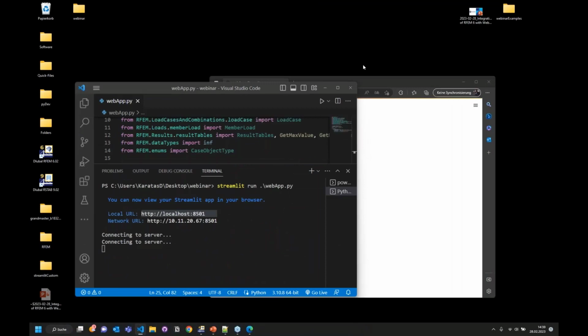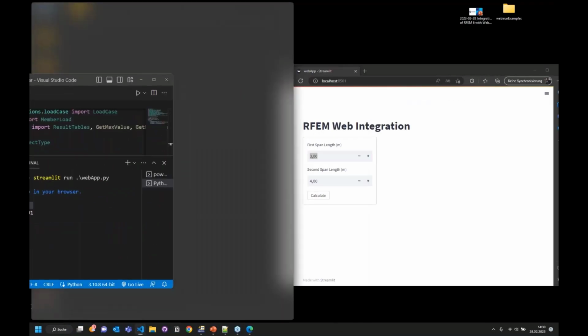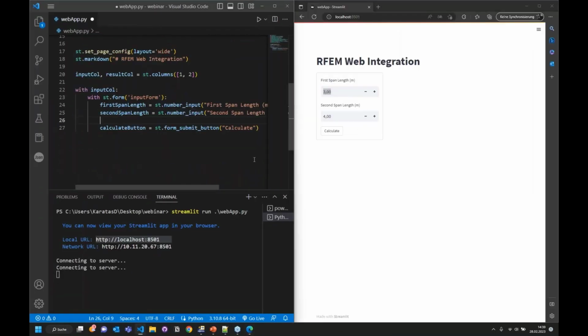Okay, let's add more then. This is not enough for us now. So maybe we need material. So let's say Streamlit text input material, and the value is S235, and the section is a text input also, and the value is IPE300.